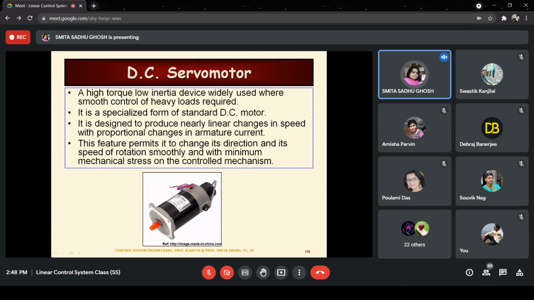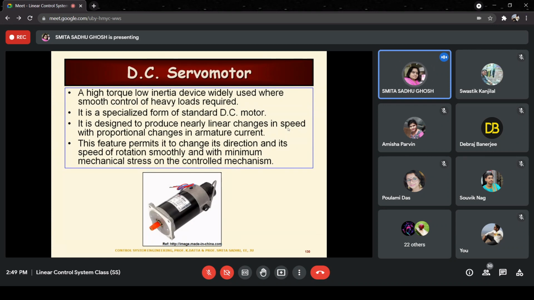So your input side will be an electrical quantity. So, for example, the armature current is the input signal, and the output is the speed. So the change of the speed with respect to the variation in the input, that is the armature current, should be nearly linear, right? I mean, what happens if it is not nearly linear?